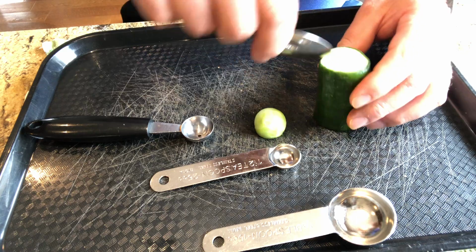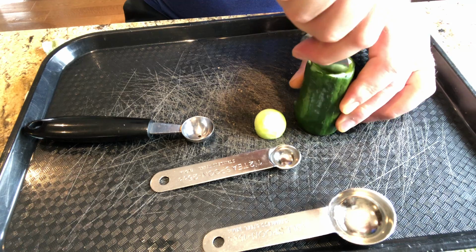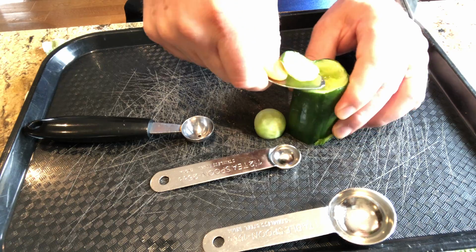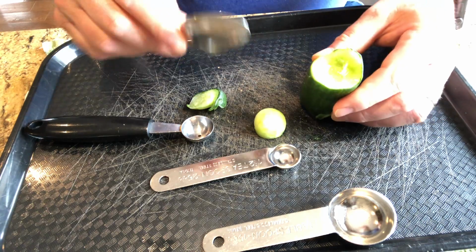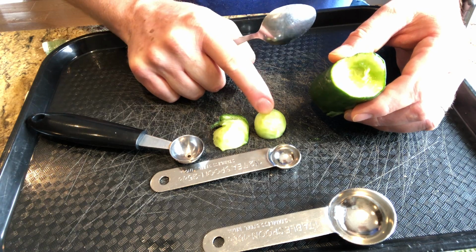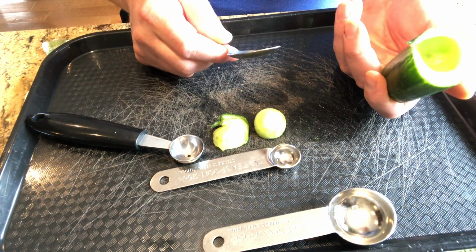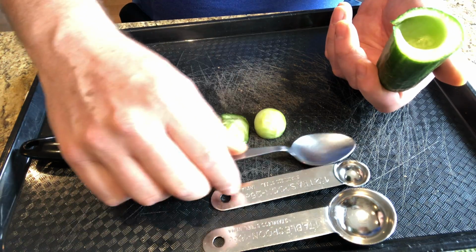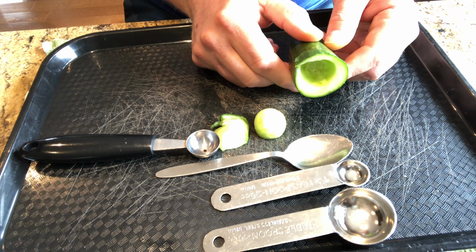And then we would do push and then turn. What we're doing is turning the hand around inside. Now my cucumber, I will tell you, is a little bit squishy right now, okay? But you can do the same thing with the spoon and sort of dig it out. As far as detail goes, and this just takes some practice, this one didn't do as clean a job as this one. But to be honest, it's still a better cut than trying to cut around it in squares, okay? So, melon baller, metal measuring spoons, or a coffee spoon can get you that melon ball core removed, however you want to do it, okay?